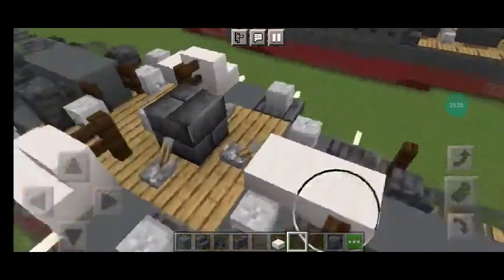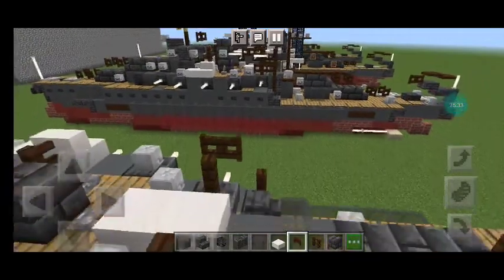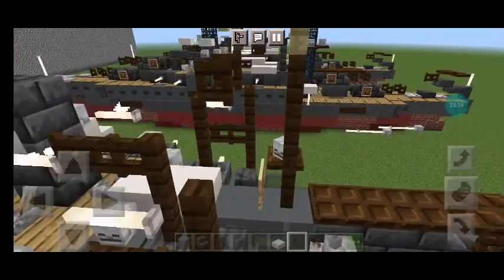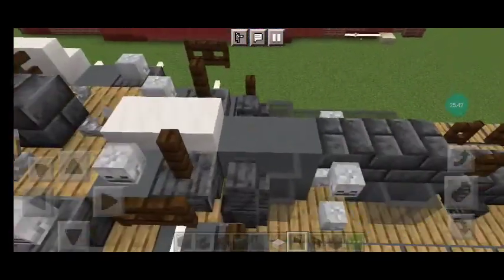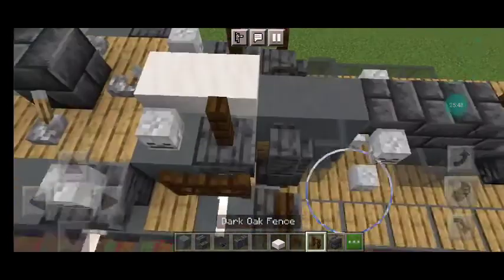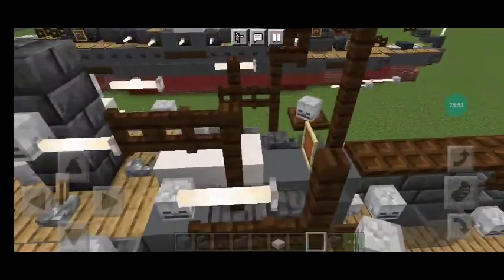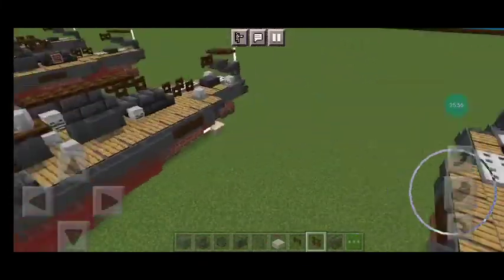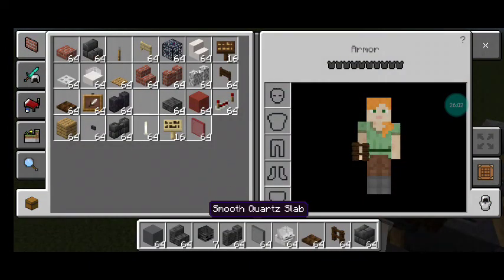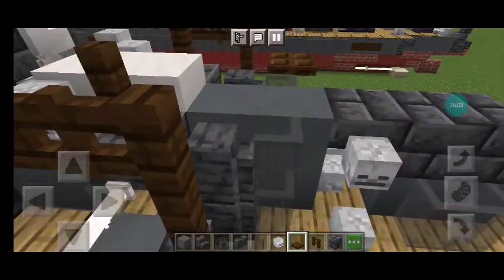Dark oak fence gate on either side. And then you want dark oak fence posts on top of the previous ones and on the back. And then, you want to take dark oak trapdoors and place them on the sides of these glass.